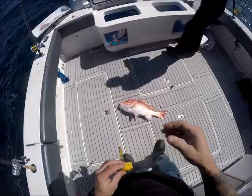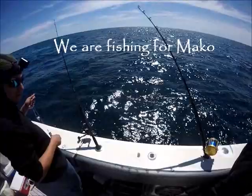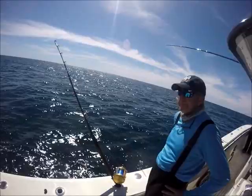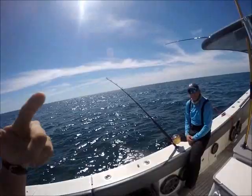Alright, we're just putting a bonita down here and some got a hold of it already. Most likely. Almost definitely. Nah, it wasn't on anywhere near bottom, I don't think. You got a circle hook or no? J hook? And it was on the bottom. Oh, was it? Just off the bottom. Let me know whenever you're ready. I'm recording, man. I'm rolling. Do it. This thing's gonna touch the water.